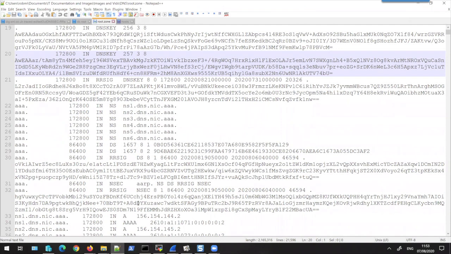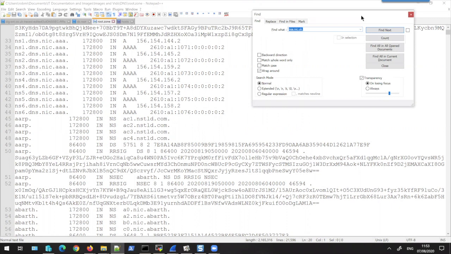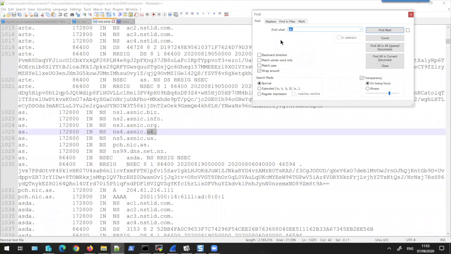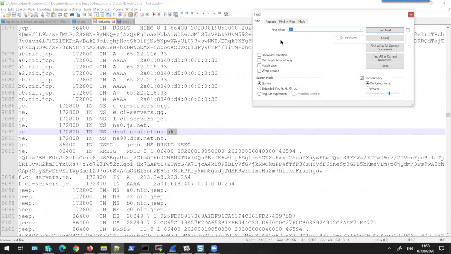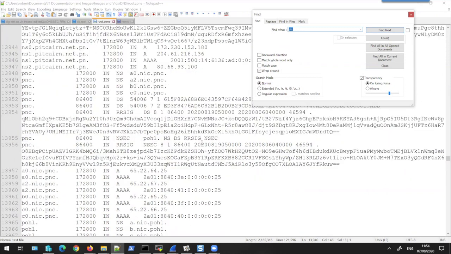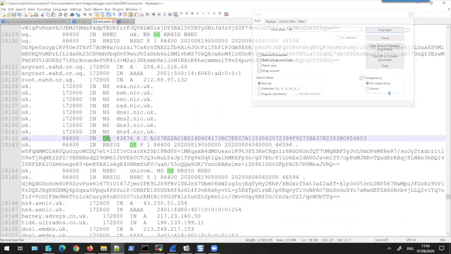And if you want to see the delegation signers that I mentioned, if we just do a search in here, let's go for UK. Come on, UK, can you come up? There's UK, and you can see there's the delegation signer for UK.